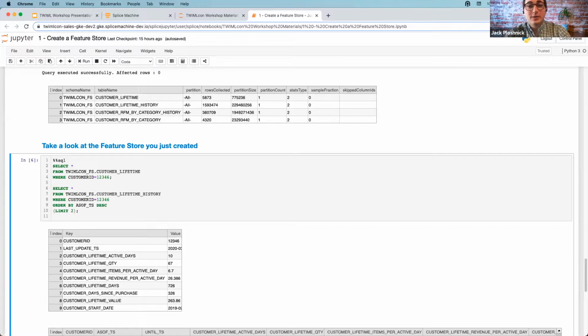What is the logic of exposing a pair of tables rather than hiding the history table? That's a great question. The feature set table is going to be used for model serving, when you have a model in production. The history table is also very important though. That's going to be used for model training. You want to be able to use that historical data to train new models, and the history table makes it very easy to do that.